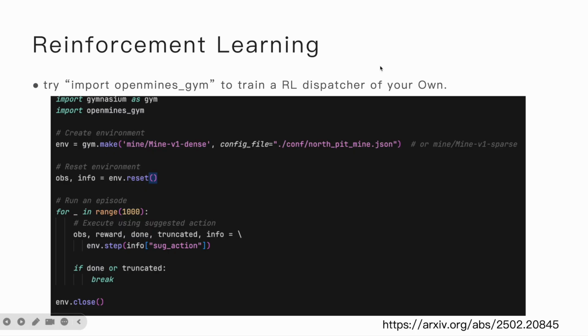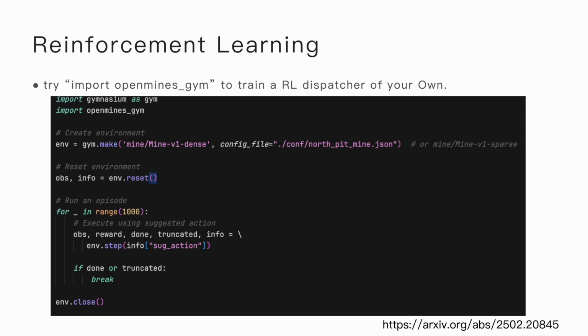Okay, another very promising direction is called reinforcement learning. It's also supported by OpenMines. All you need to do is just import the OpenMines gym package. Here is a minimal example of how you train a dispatcher with reinforcement learning on a target mine.